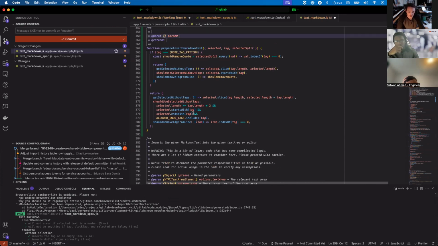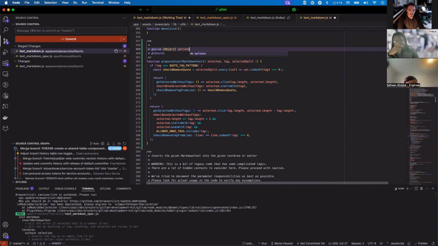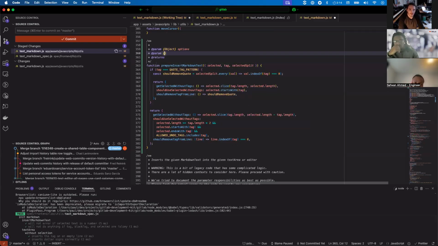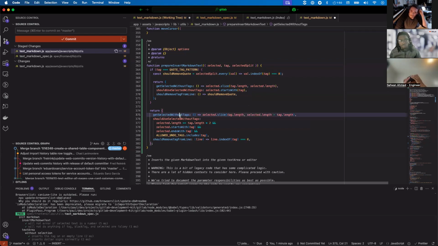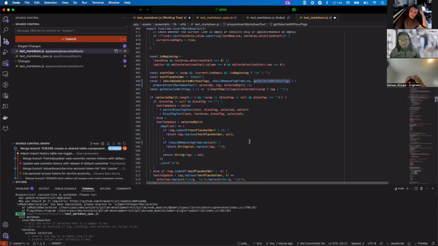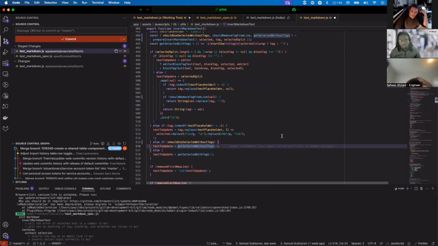I think we want to, what am I thinking? Yeah, because it looks like your code is a strategy type of thing. Like if this, employ this selection quoting strategy, and you wrapped all of that in the function, and then you now return a function that determines how things should be selected. Does that make sense? Yes. Yeah, it's something like that. Get selected without tags, is that a function that we're actually calling? Oh yeah, we do.